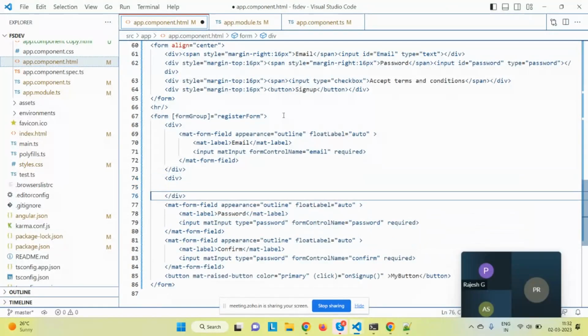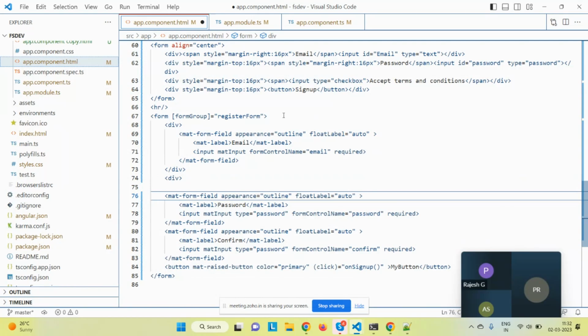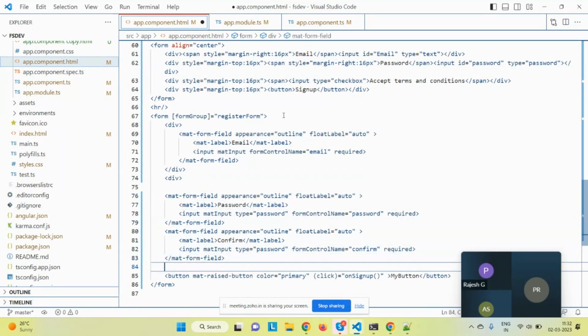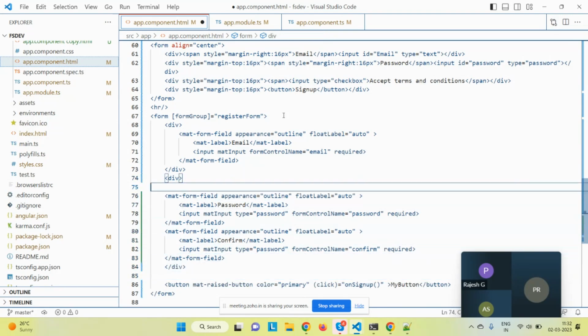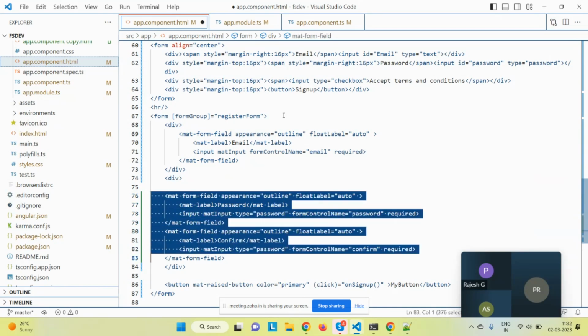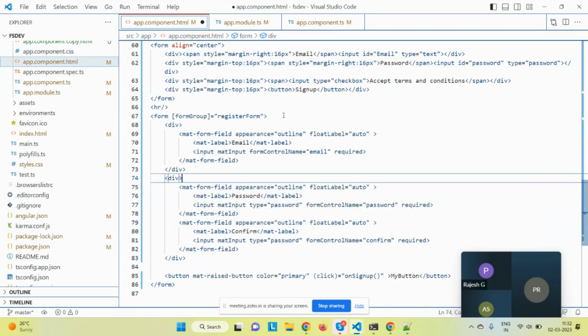Confirm password, this you want to keep in the same line. You can keep it in the same line as well. So confirm password and this, you want to keep in the same line, you can tag it properly. Control Shift Alt F is automatic alignment in Visual Studio Code, Shift Alt Tab.